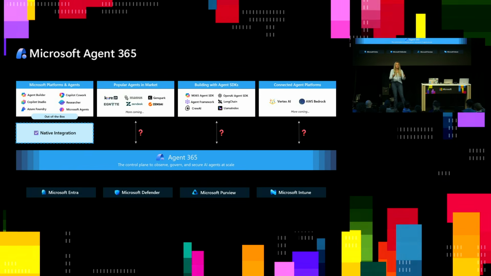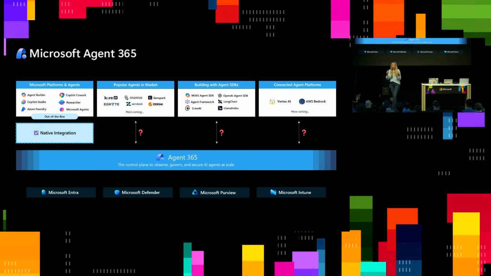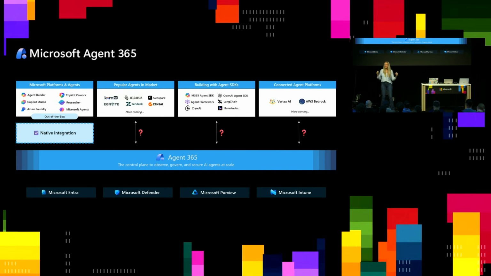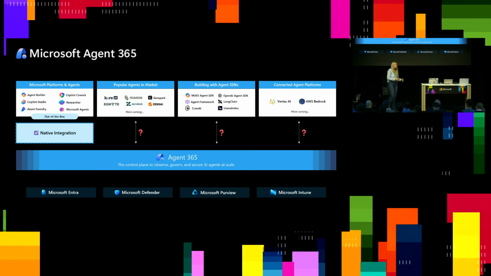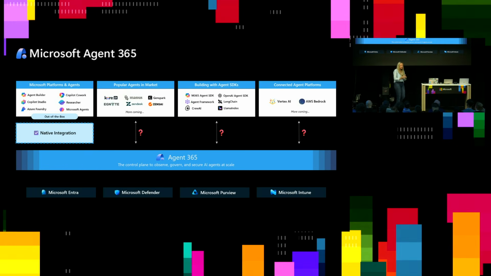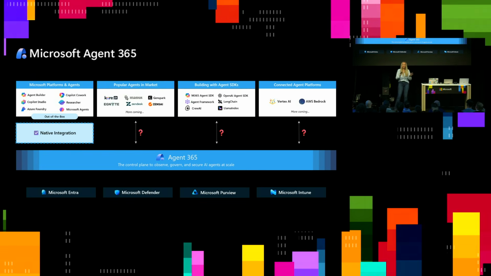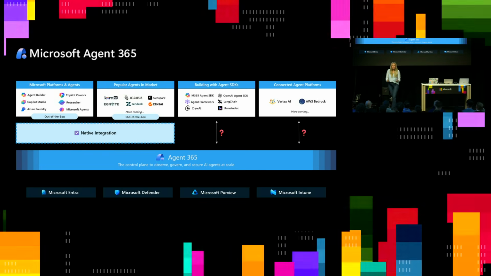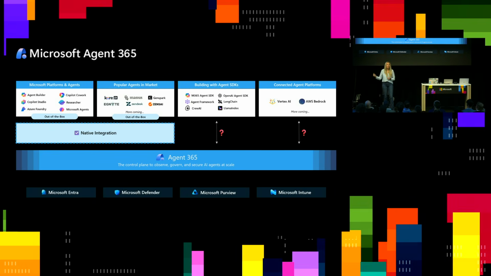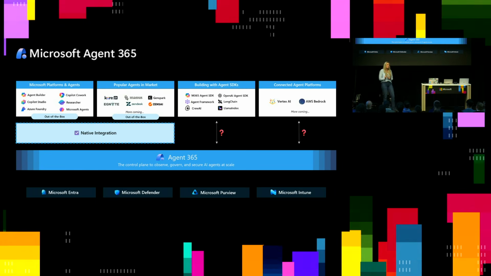You're going to have access to all of that data, all of that observability data. You're going to be able to apply those policy templates, those security guardrails. You're going to be able to take action, right? All of those pieces with no additional effort. You're going to be able to do the same for some of our third-party partner agent solutions as well.